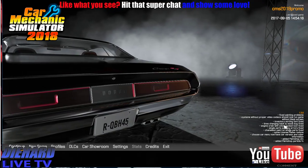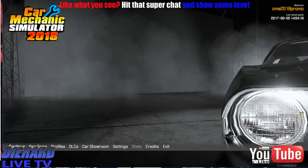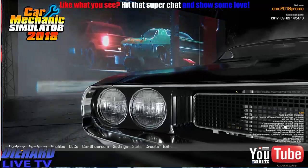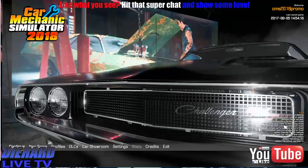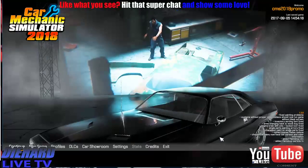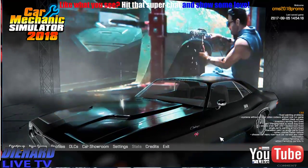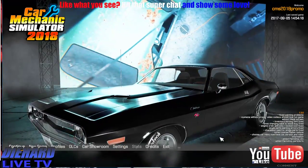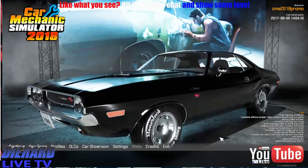So apparently from the time I launched the game to the time I started playing it, we went from 1.2.8 to 1.3.0. So that might make a difference there. I'd love to be able to do what he's actually doing right there, knocking body panels off and then tack welding sections back on, hammering out stuff for stud welding and all that shit. But sadly, I don't think we'll ever see the game state get to that.